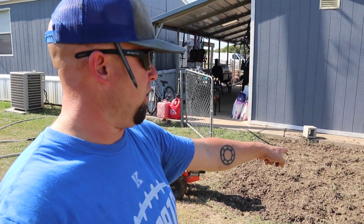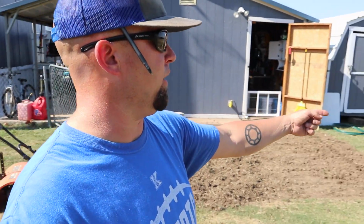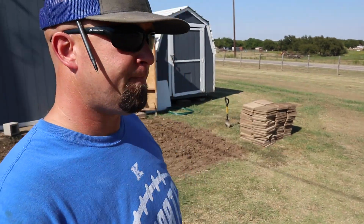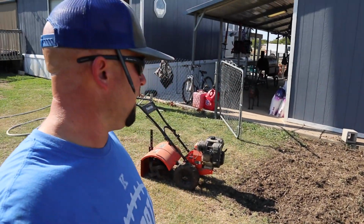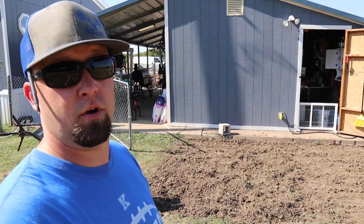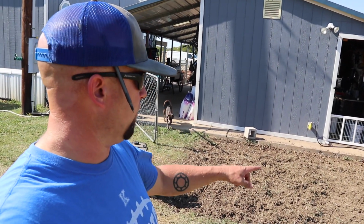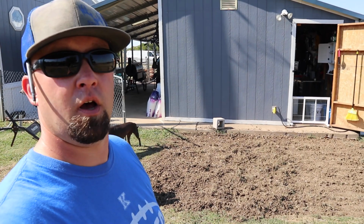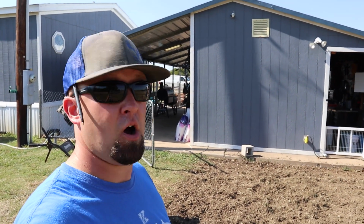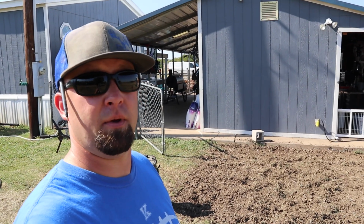We're actually going to put a drain in and a pipe where it drains out. We can pour stuff and it drains out to the ditch out there. Then we're going to put those pavers back down, and we'll definitely have to add some to it. And then we're going to put mortar between them, hopefully to prevent having to buy or do concrete. And that'll be a little bit more permanent.